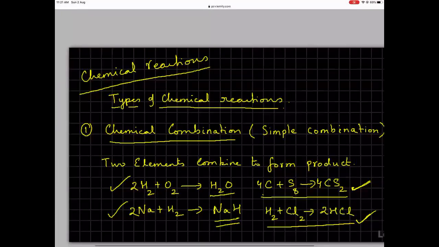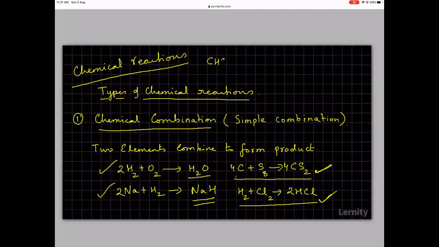Okay, see, I am talking about chemical transformation. I have finished structure of an atom. We are having the next chapter as transformation of substances. In transformation of substances, I am taking one part of it, that is chemical transformation. In chemical transformation, we talk about chemical reactions. A chemical transformation happens when there is a chemical reaction.